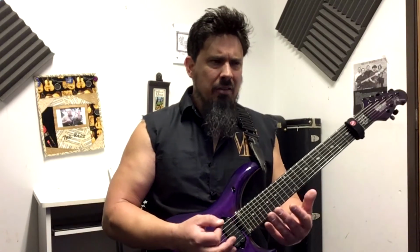And anytime I was doing any raunchy string bends or harmonics or anything like that, it really let the guitar sing, and it supported everything that I was doing, and it added this nasty aggression to everything that I was playing. So I really liked the unbridled kind of anger that was coming out of the amp. What I like about it too is that it actually makes you want to play more aggressively because you can.